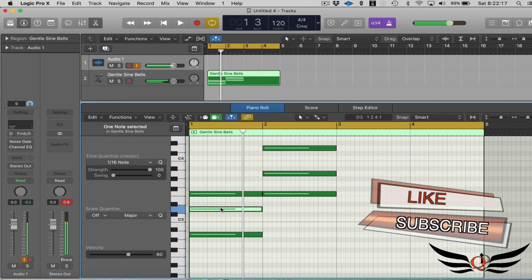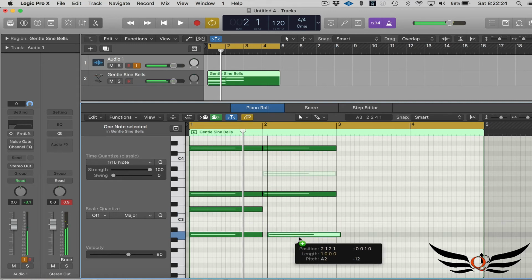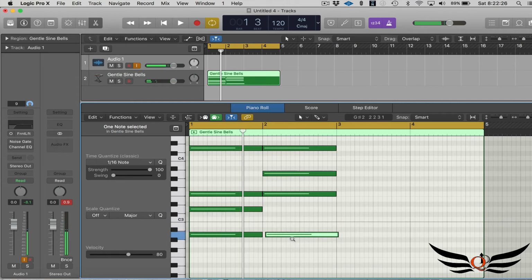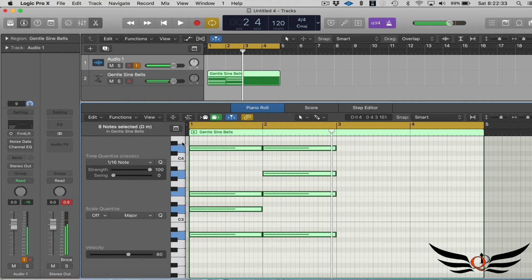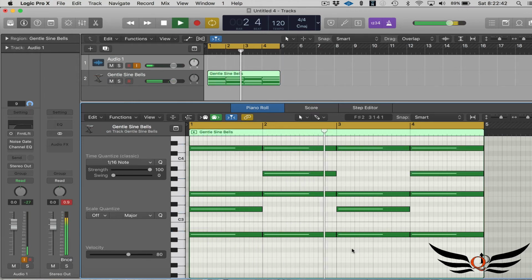And you can actually double some notes if you wanted to do that. Let me see. And this is all at random. I have no rhyme or reason to what I'm doing. And that could be your signature sound. You never know. So it's as simple as that.